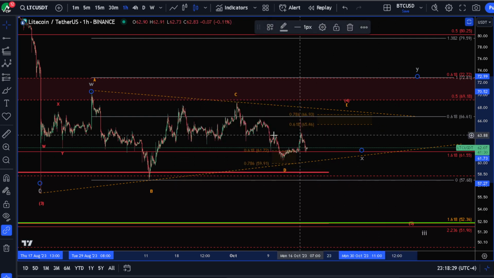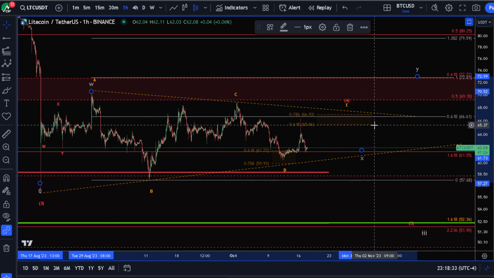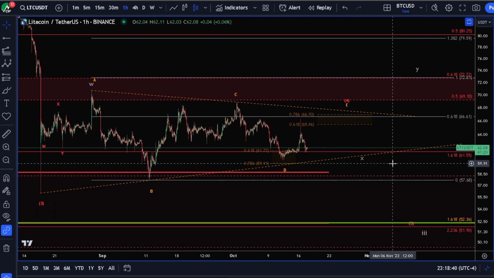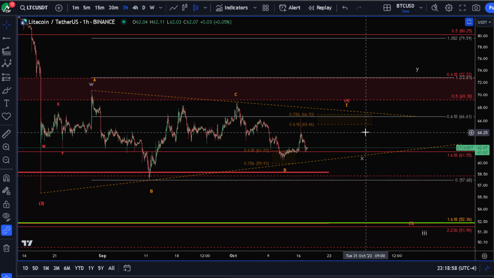Anyway, sorry to go on a tangent there. I just wanted to give my perspective. And again, I never say I'm correct on things, okay? The market's going to do what the market's going to do. And Elliott Wave is about finding the likely scenarios and getting the best trade setups available for those potential scenarios. That's all it is. There's no 100%. There's no guarantee. It's just finding the best trades possible and getting on the right side of it most of the time. So that's the way I'm going to trade it, guys.